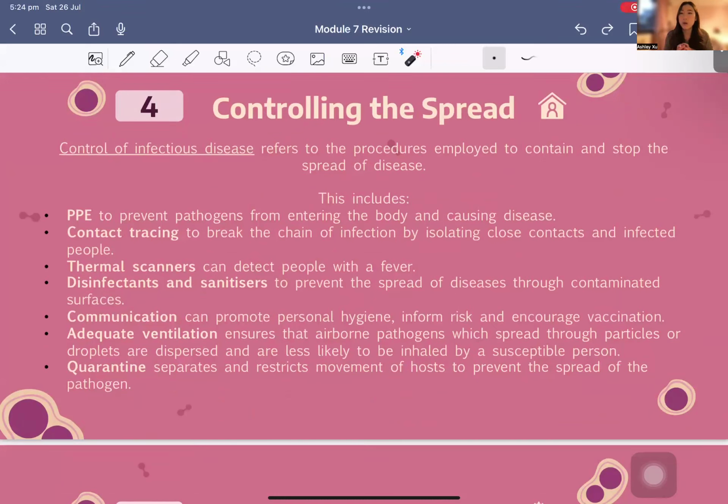Very effective control methods. Now, for this part of the module, questions are most likely going to be data analysis questions and also getting you to analyze the effectiveness of each control method. To do that, you have to give me an example. So, for example, you can say quarantine is a very effective control method to prevent the spread of COVID-19 because blah, blah, blah. Okay, so tell me what it is and what it does.